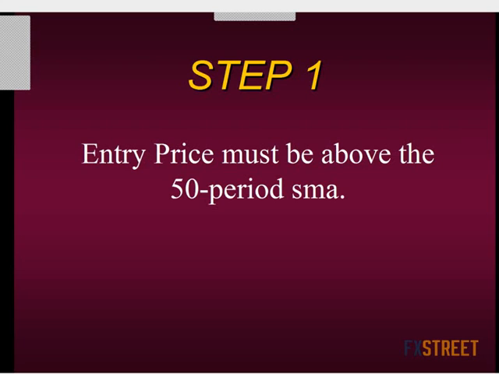By the way, this is if we're going long. We'll just reverse these rules if we're going short. But if we're looking for a buy setup, an ideal scenario would be for the majority of the bars to be above the 50-period moving average. But in all actuality, all that is required is that our entry be above the 50-period moving average. And I'll show you in just a few slides going forward what that means.